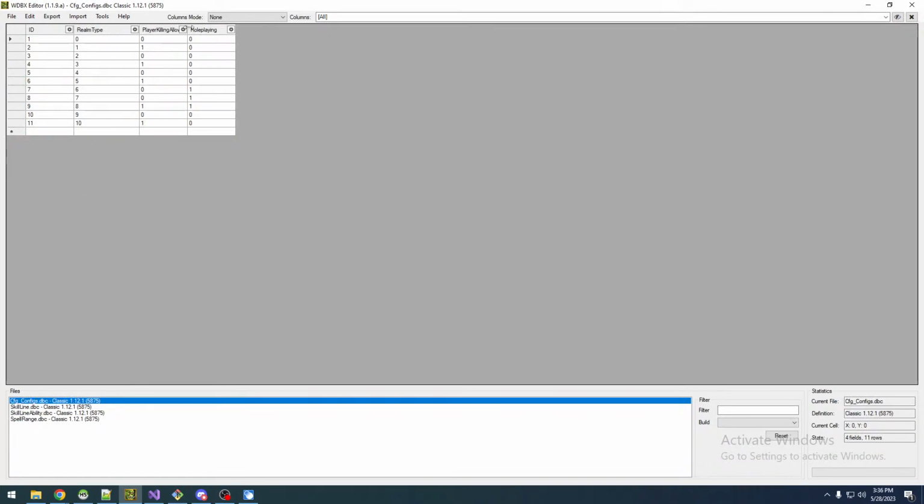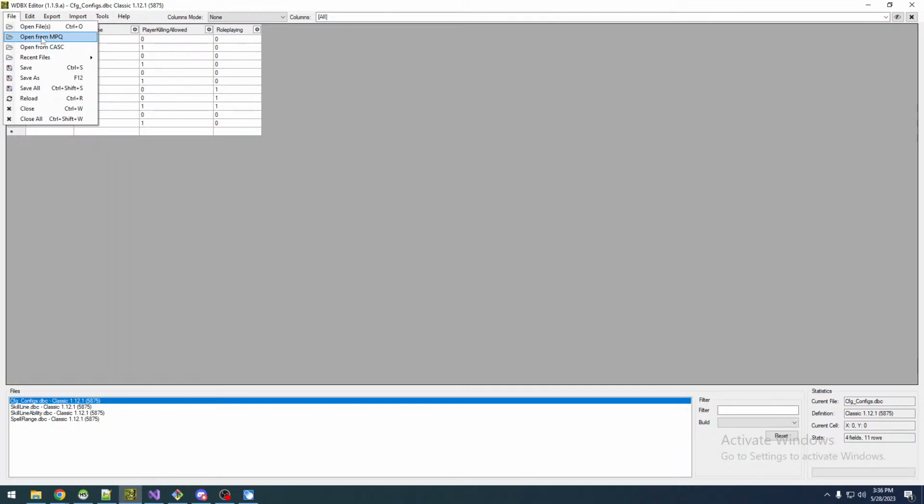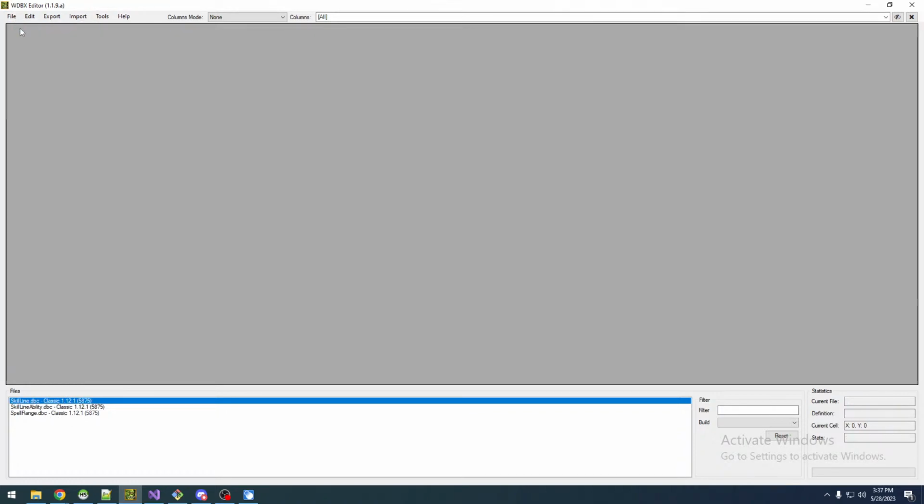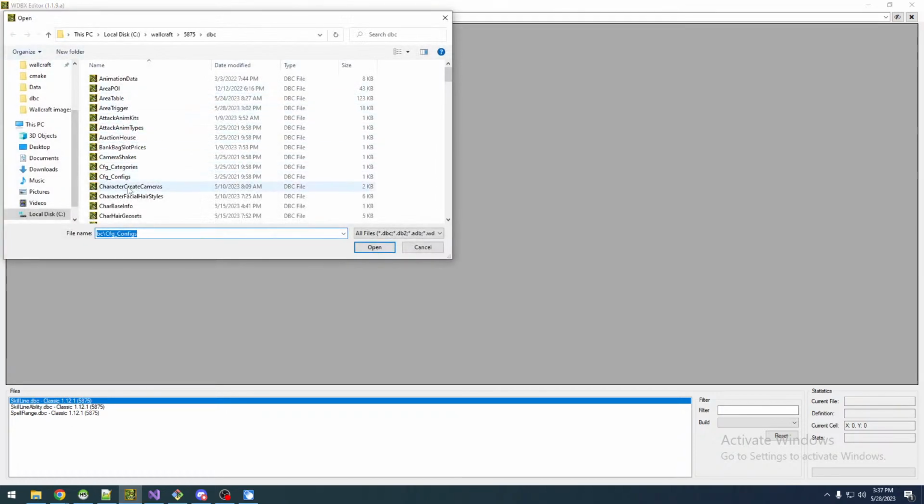So this is just used for the client's realm type, whether or not player killing is allowed, whether or not it's role-playing. If you really wanted to add a new realm type, you could, but this is used within the client. I'm pretty sure this is information that's hard-coded within the client. This is just a reference table, so it's not really something you can edit unless you have a modified client, which we're not going to cover, obviously. So, the CFG files, the config files, you don't really need to worry about.